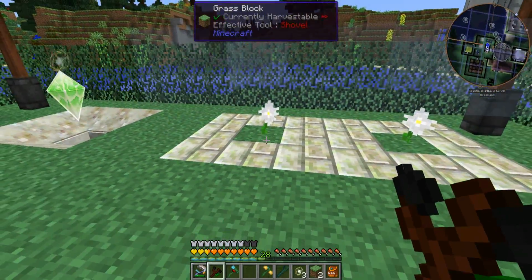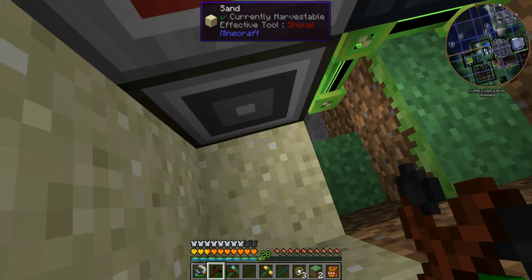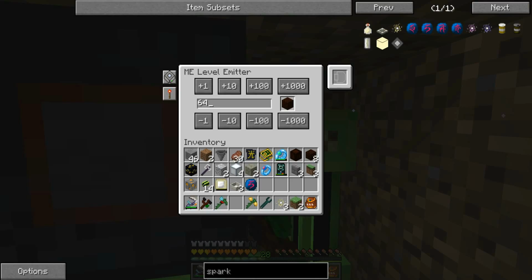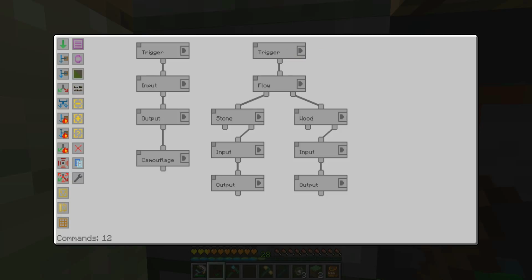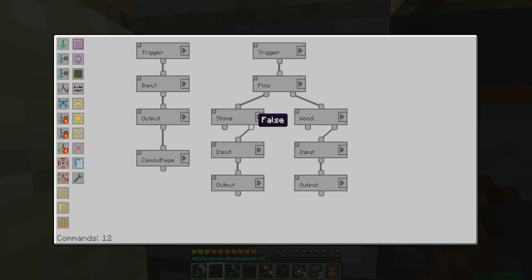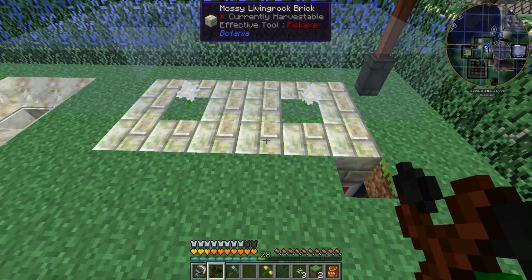Other things I have done, over here you will see that this has changed somewhat. We've got mana glass on top, and we've got a thing here. So I have run some cable up over here to an ME interface, which is keeping a stack of wood and stone at all times. We have got a couple of level emitters, one for stone and one for living stone and living wood, going into this redstone receiver. This is going through and splitting up. Basically, this one is checking that redstone receiver: is it receiving a signal saying that we're full of living rock? If it's not receiving that signal, then every 100 seconds it will put some stone up onto the side, or some wood for the other side. And the exact same thing for the living wood on the other side.